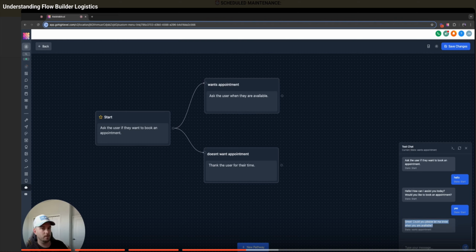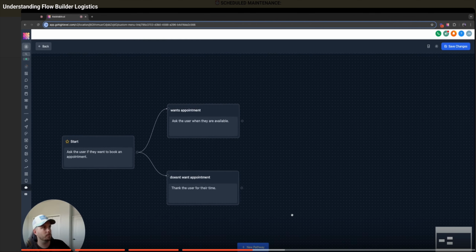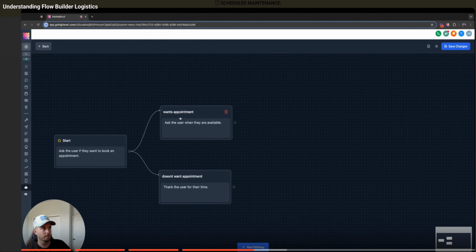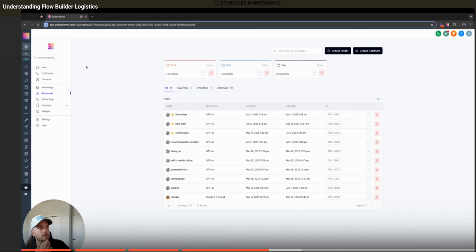Now, this doesn't seem that big right now, but I'll show you how meaningful this gets in a second. In a simple way, we can be very deterministic about our pathway, right? Some people are very specific around appointment booking. Some people care about time zones. You can get really specific with this. You can have a node just to get the availability, a node just to discuss the availability, and a node just to book the appointment. It's just as simple as that, and I'll show you where it can get. So I'm just going to save these changes. This is just a test one, and I'll show you the one I'm building for production.